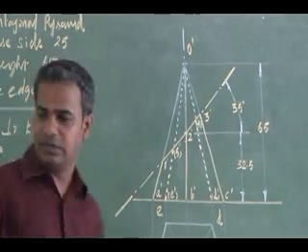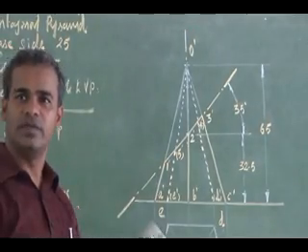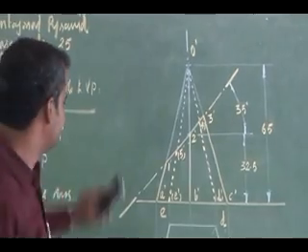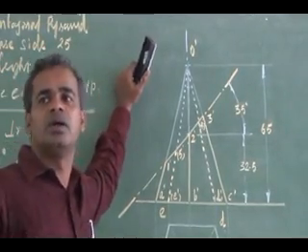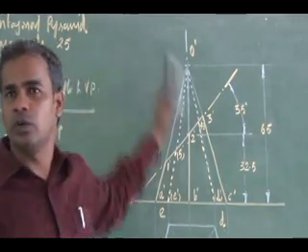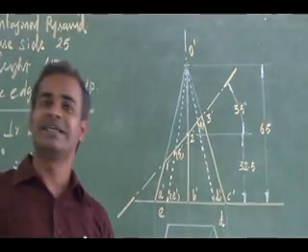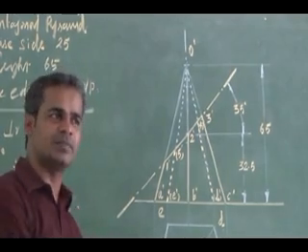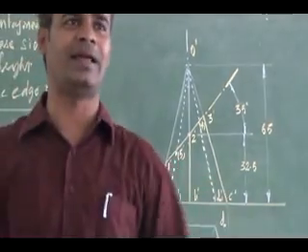First of all, you see the development of a pyramid, okay, any pyramid. First of all, we need a true slant length, right? Something similar to your cone problem, we need a true generator length, right? In cone, we need a true generator length. It is something like a cone, but it's a pyramid. So we need a true slant length.